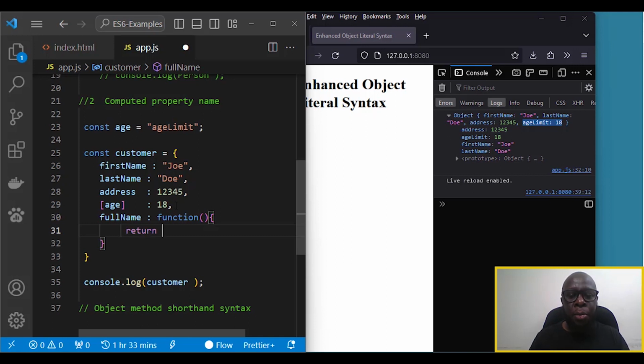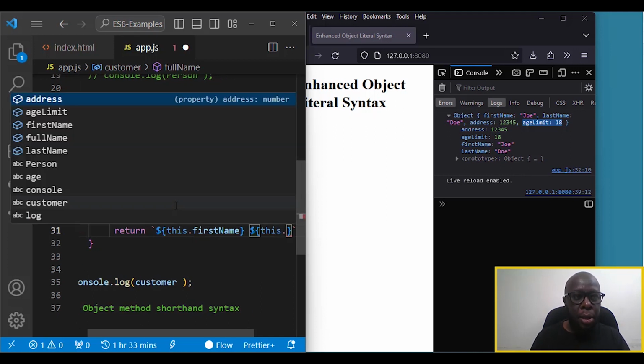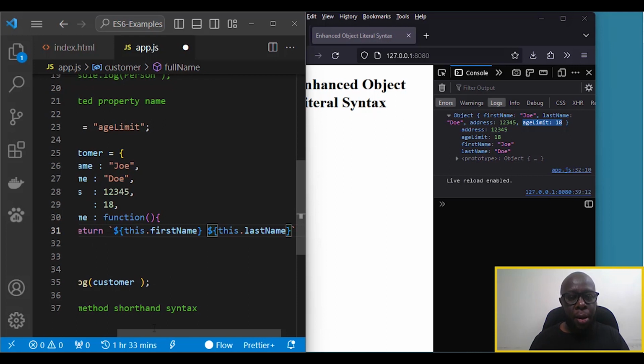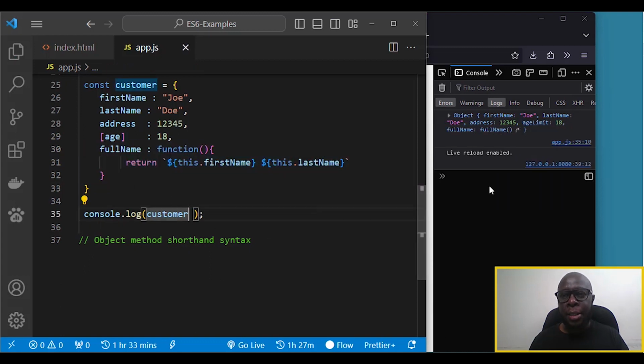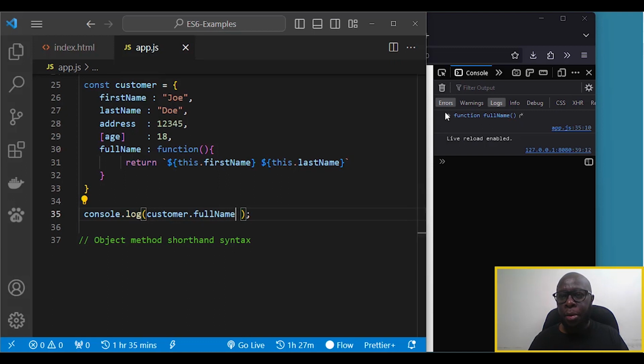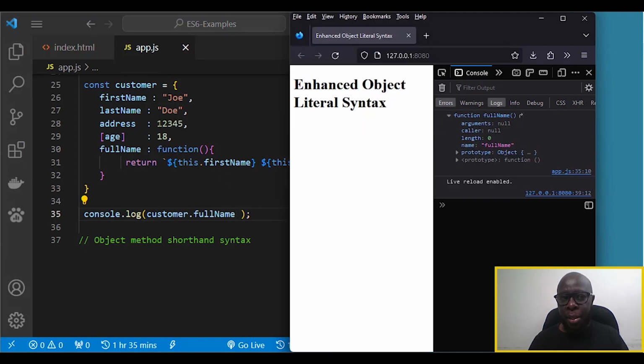Then we use template literals to return the full name, the first name, this dot first name, then we also pass in the last name, which is this dot last name. So this object has this method, and that's the normal way to define an object method. If we log this object, now it has a new method. We can see the method here. We can do dot full name to see the method.